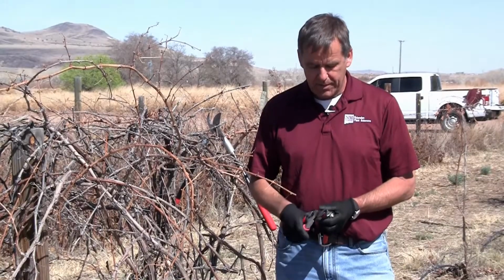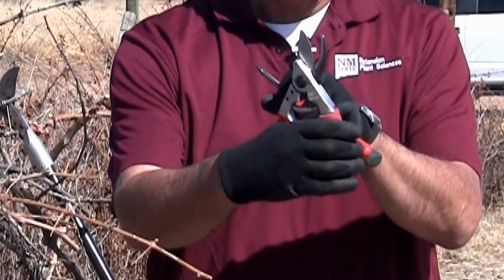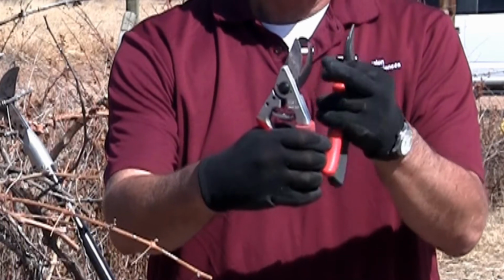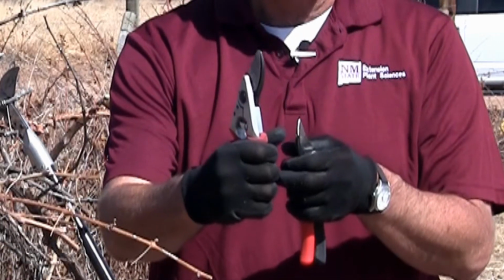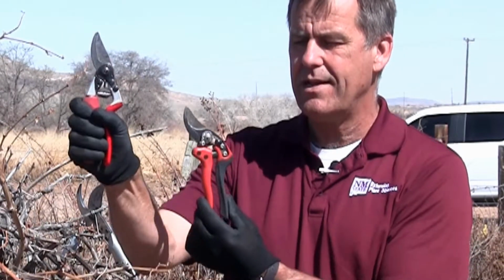The tools that we're going to be using are hand pruners, and I like a bypass pruner where the cutting blade goes past the cutting anvil, just like that. And there's another version of the same tool, but if you notice with this tool, it's not straight, it's somewhat bent, and that helps your hand when you go to prune to relieve some of the symptoms of strain on the wrist that might lead to carpal tunnel syndrome. So two of the options that are available to you.